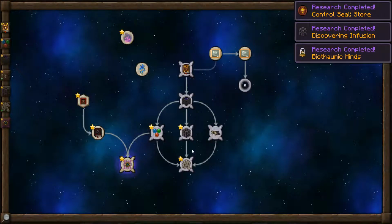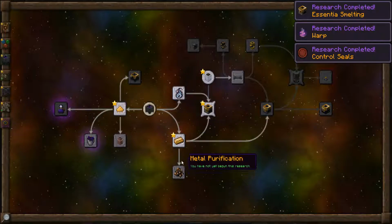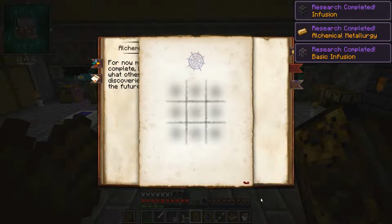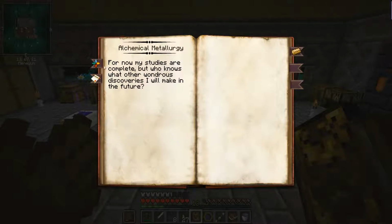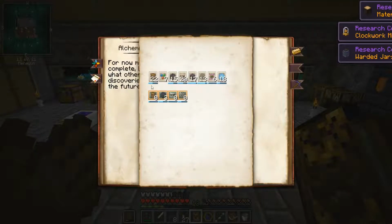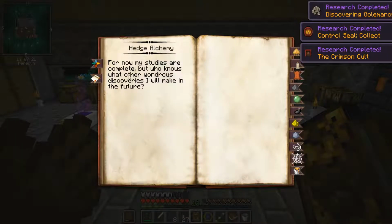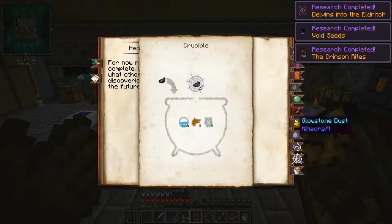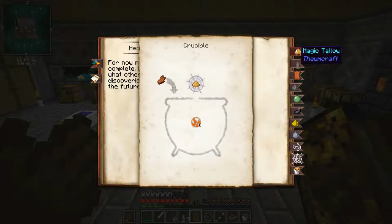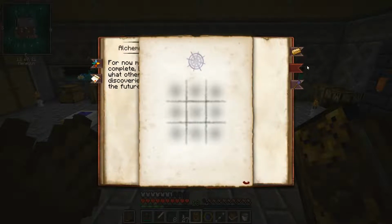So I can now potentially make the new bits and pieces. So if we go into here, I still don't have the recipes. So I still don't, this is what's odd. I still don't have some of these recipes. So even though it's unlocked, maybe it's still going. Because here's all the things we can do here. Yep, okay. But this one, there's no thaumium.